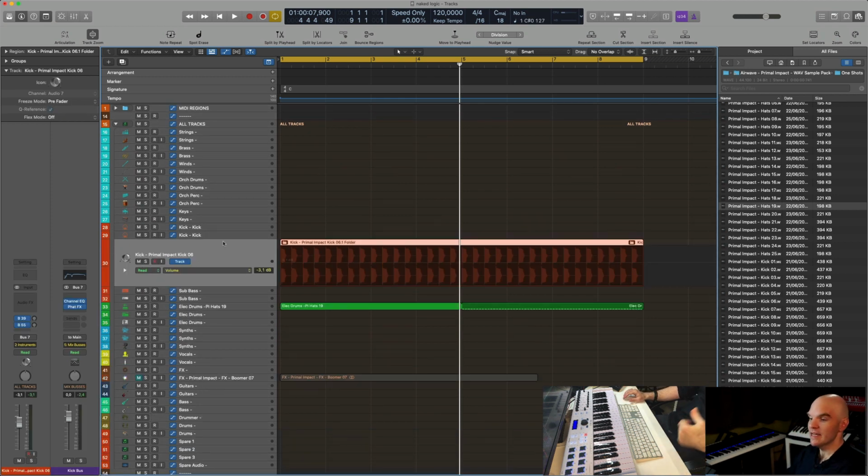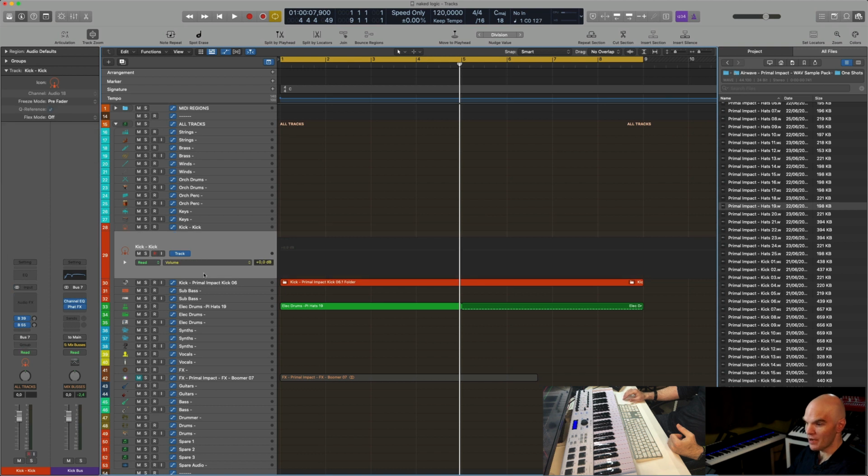Absolutely right. Here's what I did. For each group, we have a pair of sends already set up. You just need to add the effects here on the return. And I have return 1 and return 2. And you see that it appears automatically. I set that up in Logic, of course.